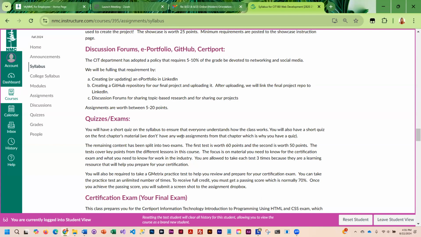So you can get used to answering different types of questions, because those exams have a lot of different question types. In fact, they don't really have any plain true false questions. They do have multiple choice, multiple selection, and all sorts of other question types. So you will encounter different question types on these tests.